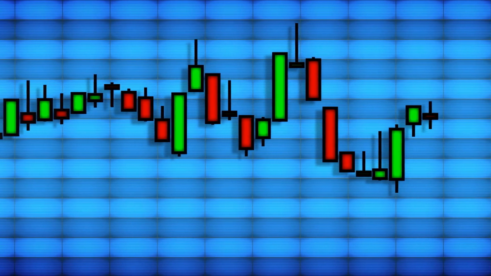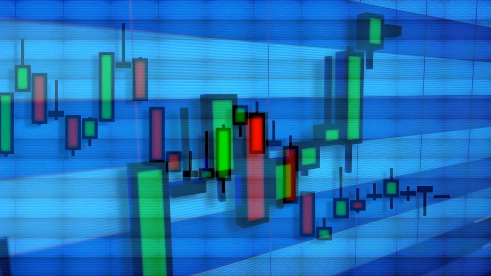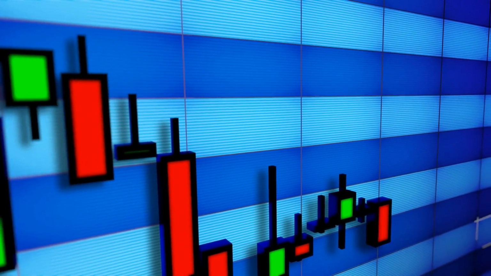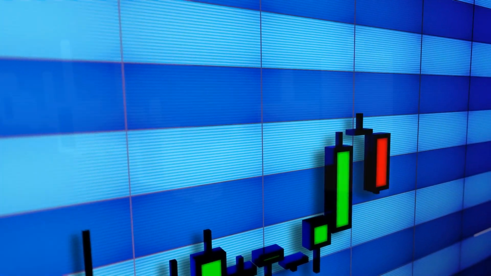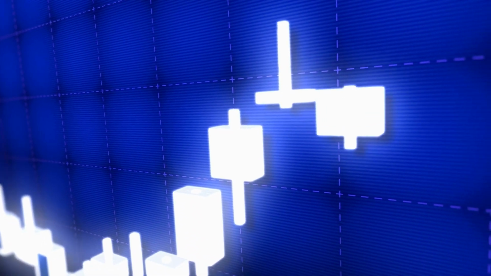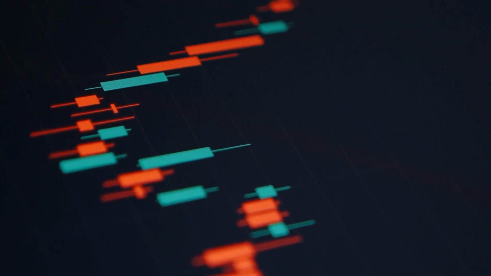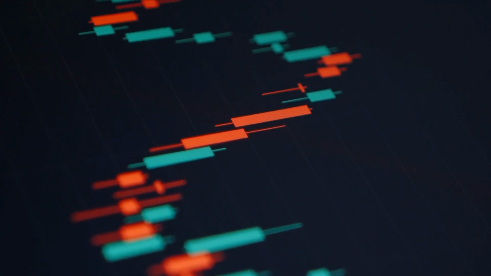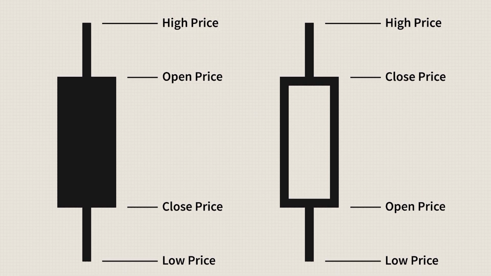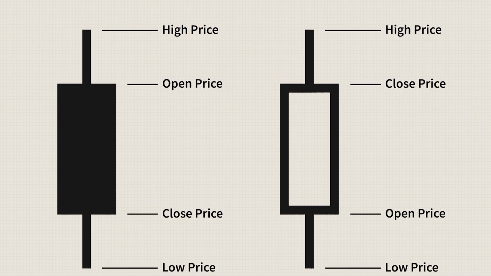The candlestick chart, on the other hand, is more of a nuanced way to represent price movement. It features the same components as a bar chart, but the use of color and shape helps investors identify market sentiment and patterns. An empty or white candlestick indicates that the security closed higher than it opened, suggesting a bullish sentiment, while a filled or black candlestick indicates that the security closed at a lower price than it opened, suggesting a bearish sentiment. The lines above and below the body of the candlestick, known as the wicks, provide additional information about the trading range and volatility of the security.